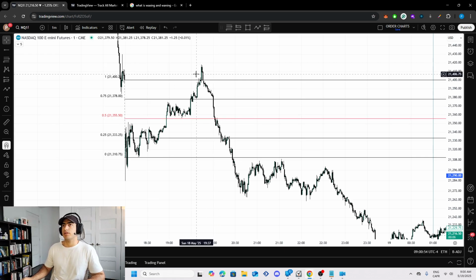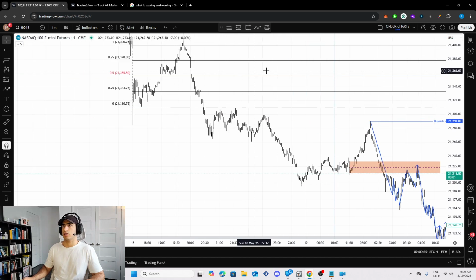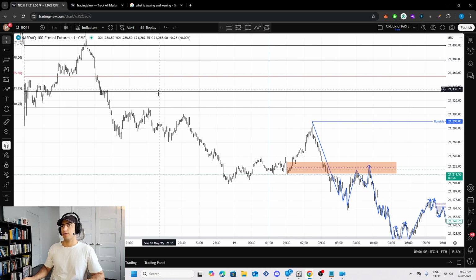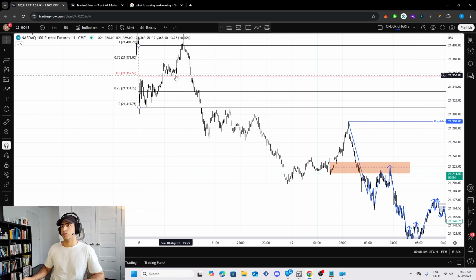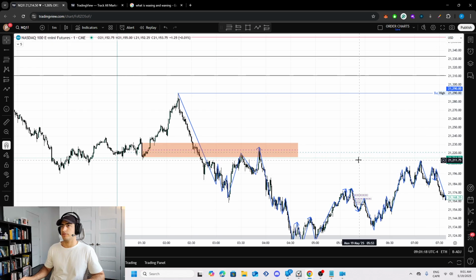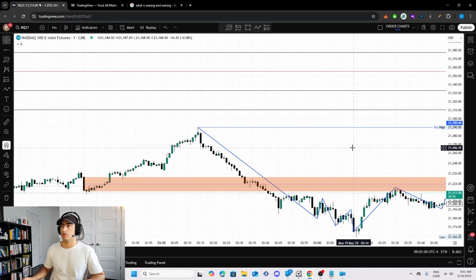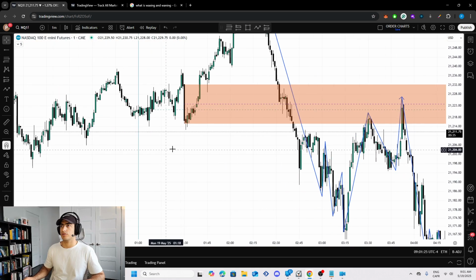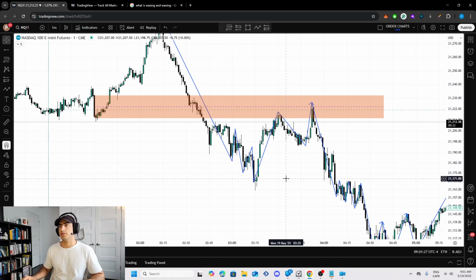So over here we closed the new week opening gap in the PM session. After that, we turned around, we broke structure here, continued trading lower, and continued in the same direction during London. London went even lower till 5 o'clock, all the way to the end of their session. So I wanted to show you guys a little market structure exercise that I did.